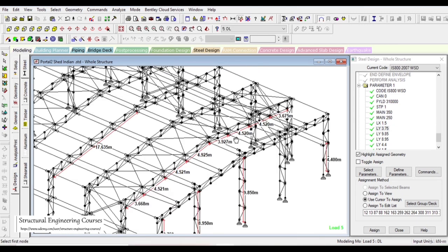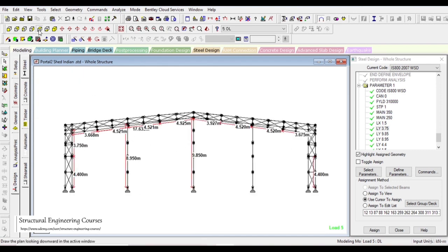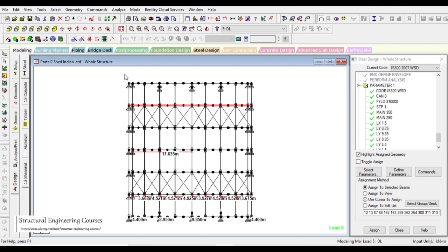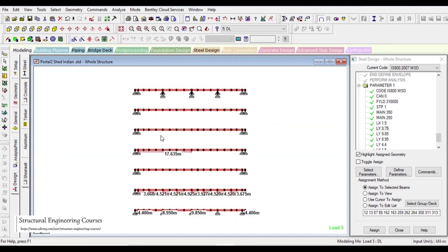So what we can do is that we can just simply select all the members here, portals here. And right now we shall talk only about these portals first of all.